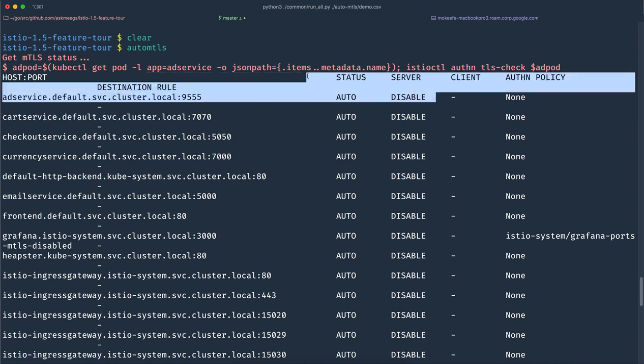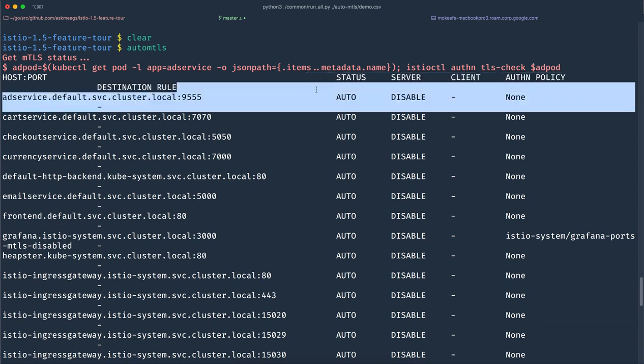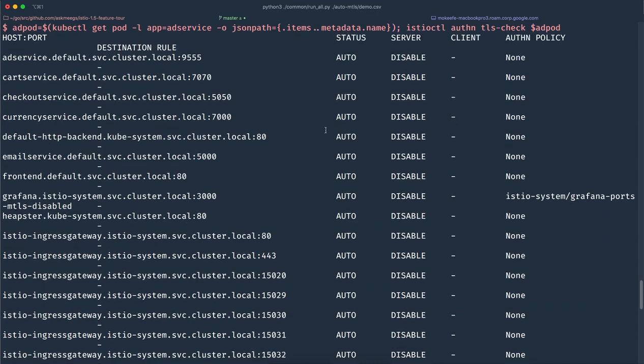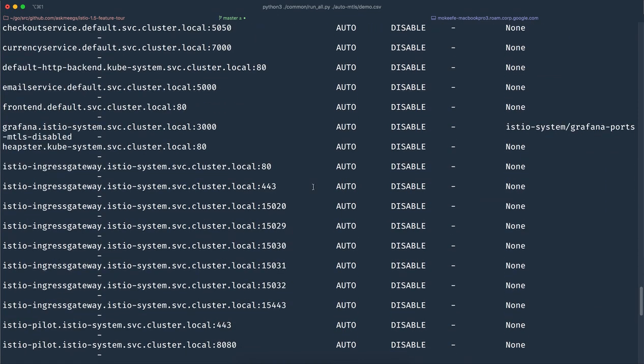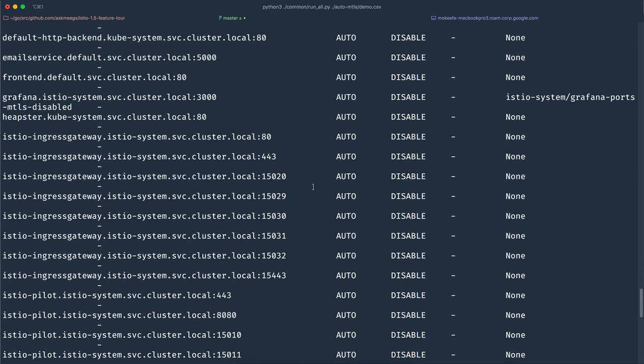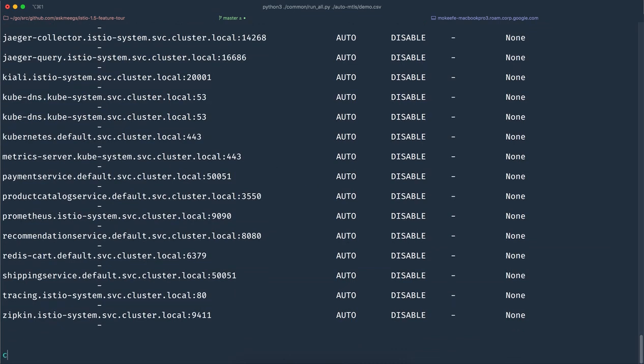What this essentially means is that on the server side, workloads can accept both plain text and TLS traffic. But because it's set to auto here, workloads are going to be using TLS between each other. I know it's a little bit confusing here.